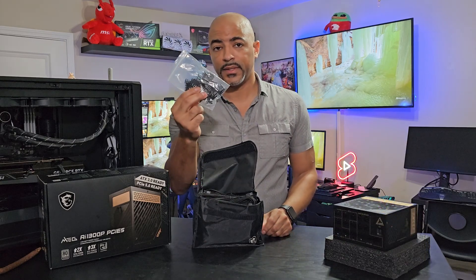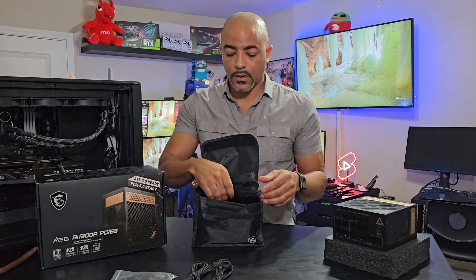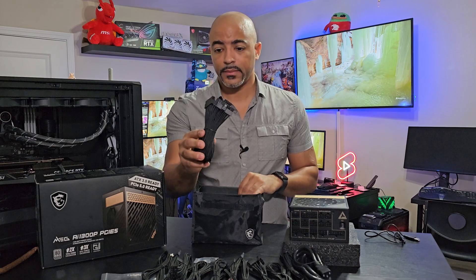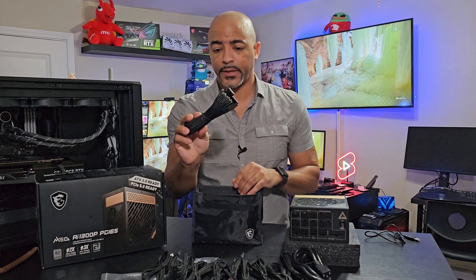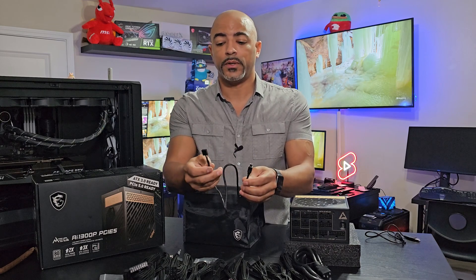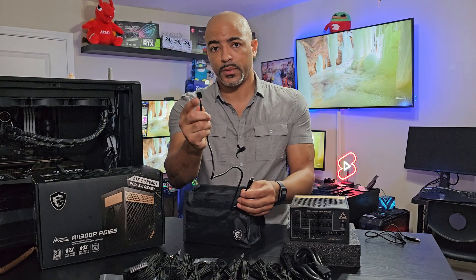This is something you don't see often: cable combs. And these are nicely braided cables as well. The motherboard power cable — very nice with this braided action going on. This cable is what most people will use with this power supply, as it plugs right into the USB slot on your motherboard.